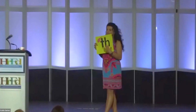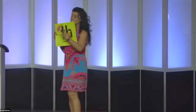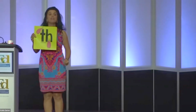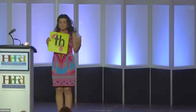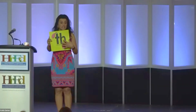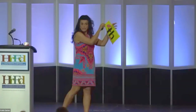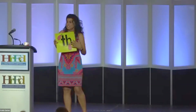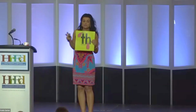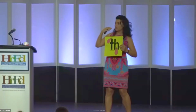A sound wall is a place kids can go to independently read and spell without you, to be able to look at a symbol and figure out the sound it makes on their own, or to be able to hear a sound in a word they want to write, like that, and be able to look at the wall and see, what can I use to put that symbol down? Oh yeah, they're the ones with their tongue out. That's what a sound wall is supposed to be for, a place to go sound to symbol to get either or for reading or writing. So the heavy lifting is done with the poster. They don't have to remember which one does what, because that's what this will do until it starts to work its way into their own thinking network through use.